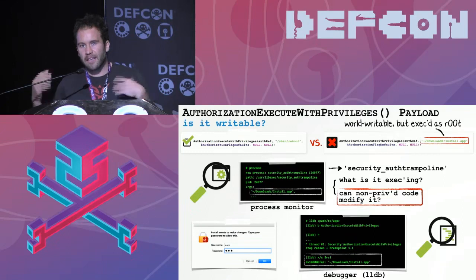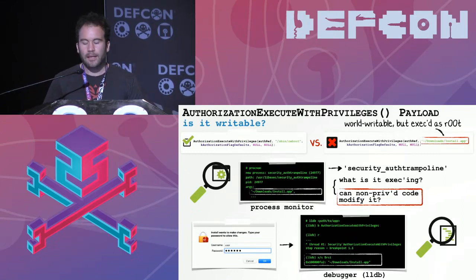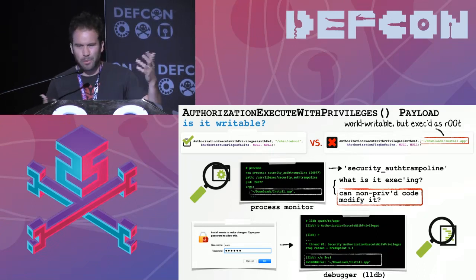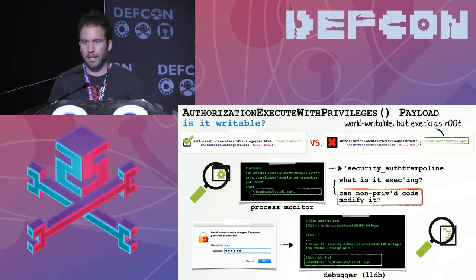An example of a safe use of this function: imagine an installer wants to perform a privileged system command. For example, it wants to execute reboot. Now, obviously, local malicious code can't modify the /sbin reboot utility, right? It's protected with System Integrity Protection, et cetera, et cetera. So this, for example, is safe.